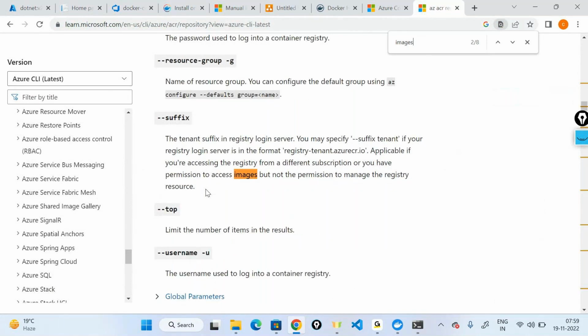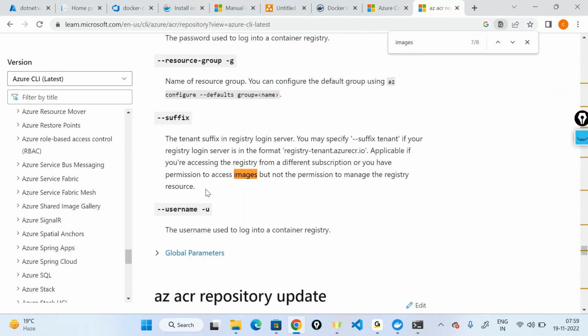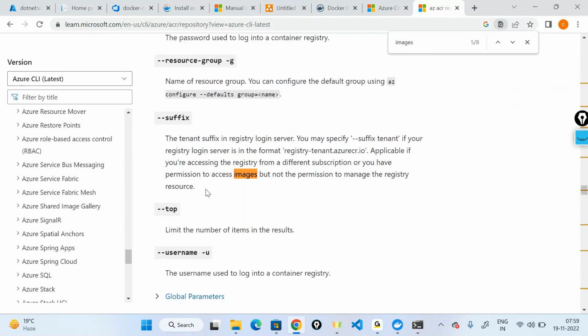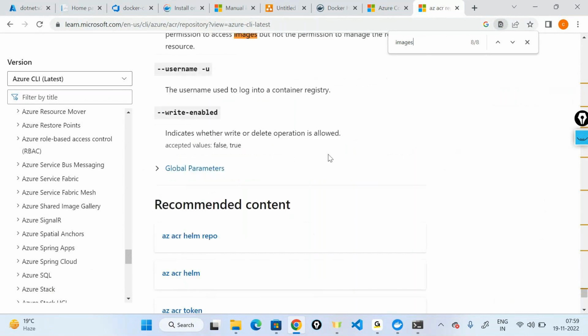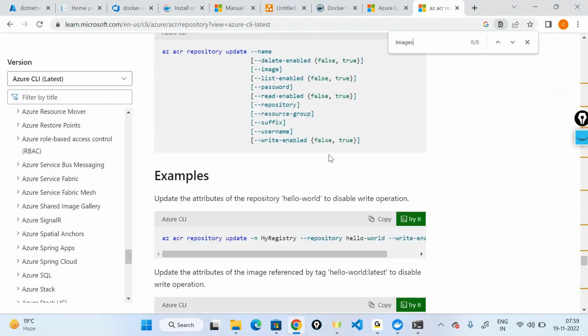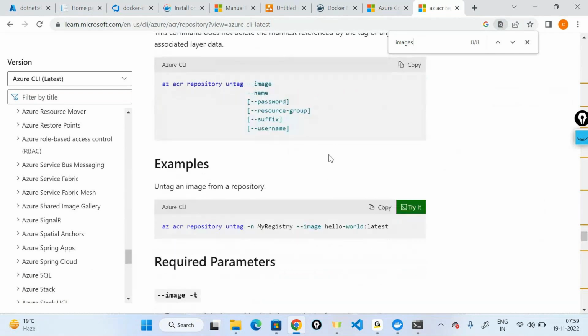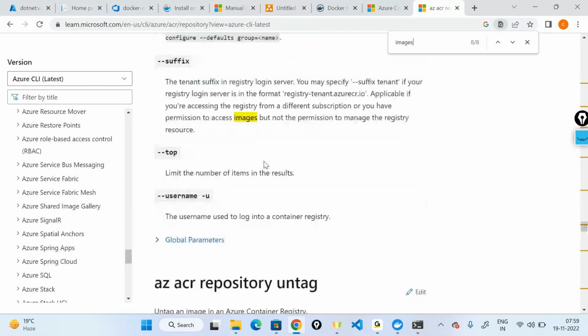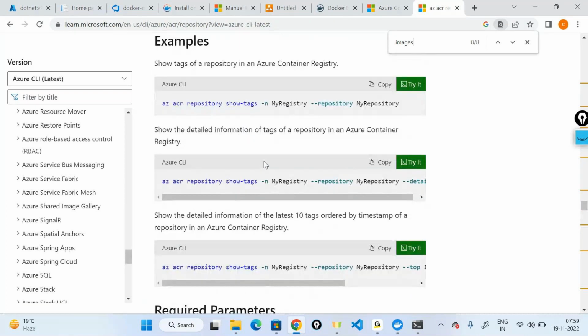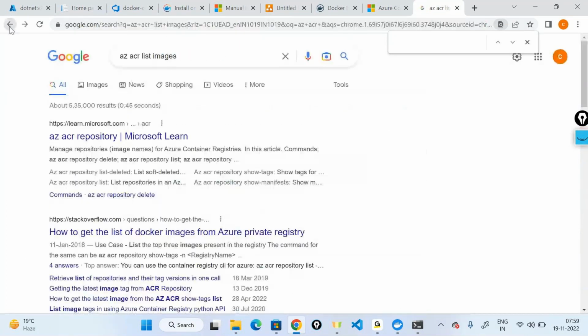But yes, you can use these commands here to go ahead and check out all your registries. I can send you the command across. I just need to check that out, and I can send that to you. But yes, you can use an image list or a registry list here and so on and so forth. I just need to check the right command here.